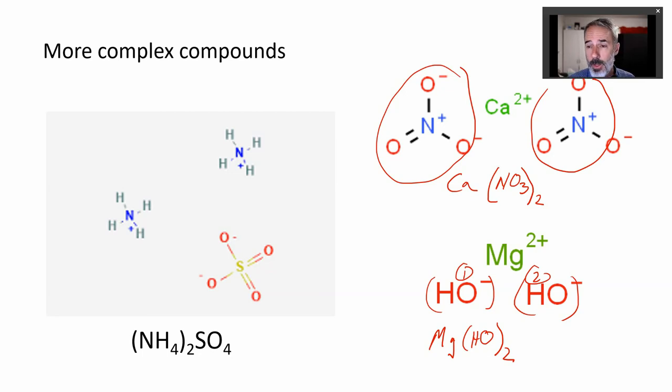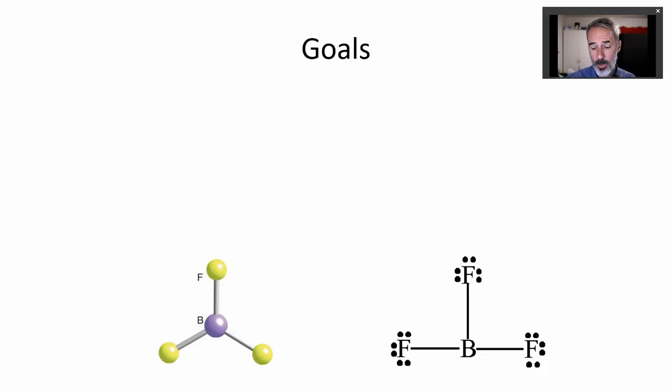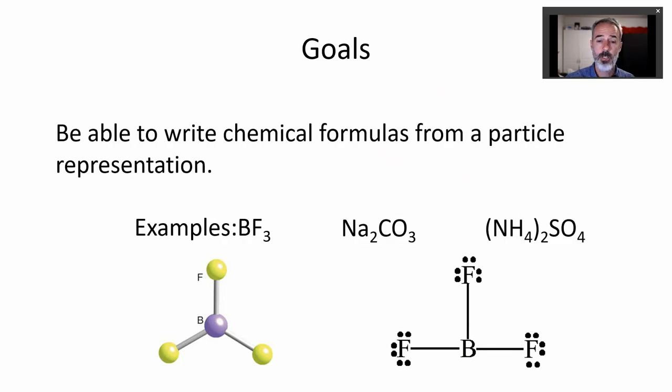Now, where are we going next with this? Well, what we're going next with this is, how could you write these formulas without these diagrams? It turns out if you know the charges of them, it's very useful for figuring out the formulas. So we're going to start with, how do you simply write formulas of ionic compounds only using the periodic table? But today all we did was, how could we take these molecule representations, these particle diagrams, and turn them into formulas?